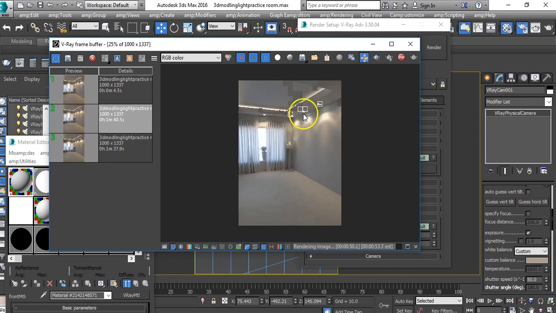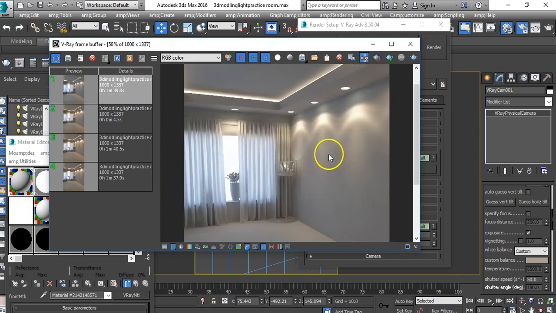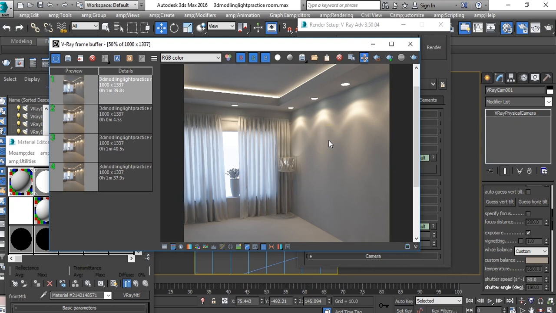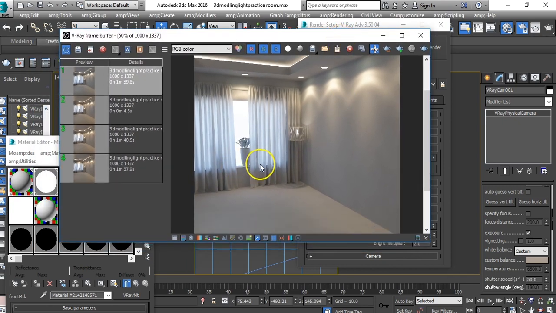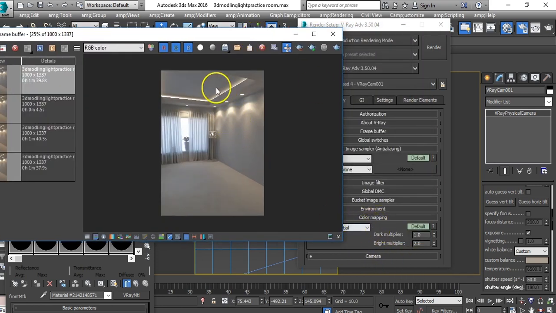Alright guys, so this is almost finished now. And now we'll compare our first one with this one. Okay, so now you see this was before and this is now. My textures are back and the light is maintained. So this was the very first over brighted area with a lot of color tint of this particular light in the overall scene. And now the tint of the light is controlled, and the exposure is also controlled. So this is how you can control the white balance in your scene with your camera. How you can use this option here, color mapping, to change your scene.